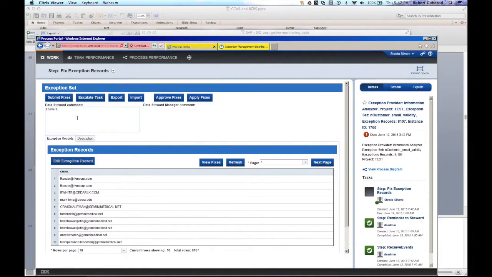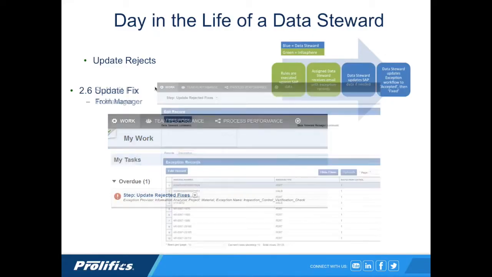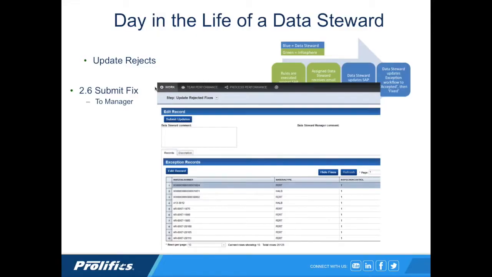I have fixed these records now. And once I submit that, now that message pushes up to the manager. And so the manager may push it back down and say, hey, look, you've got more work to do. And so once I do that, I have to pick it up.